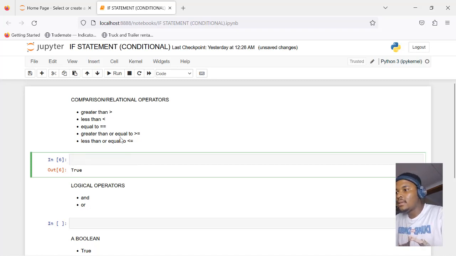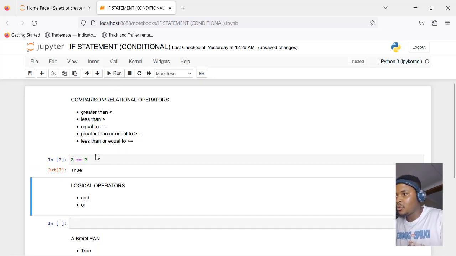So to check equality when it comes to numbers, or we can actually also check variables, we'll get onto that, but for now, let's keep it at numbers. To check equality, we'll use the double equal sign. So if I do this, I'm saying, does 2 equal 2? So if I run this, I should get yes or no, true or false. So I'm going to stop saying yes or no. I'm going to use the right diction, true or false. So if I run this, the answer should be true because 2 does equal 2.